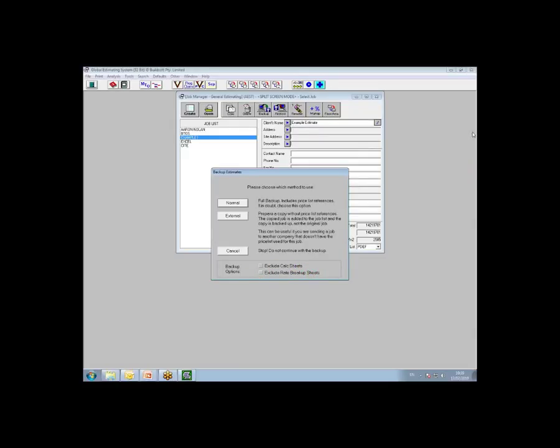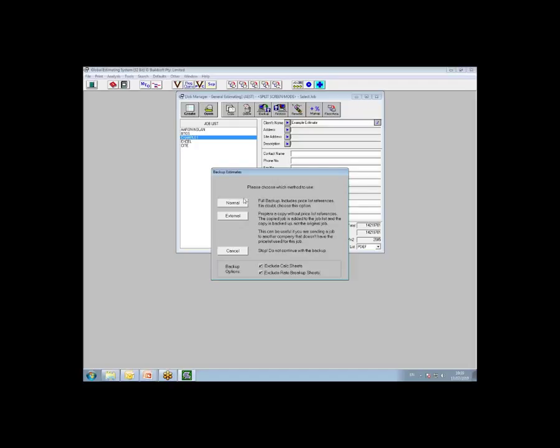What you're able to do there is tick those options, and that will make a copy of the job to send to somebody excluding the build-up. So the person would only be able to see the total quantity and the total rate. You wouldn't actually be able to see where you got your workings from.